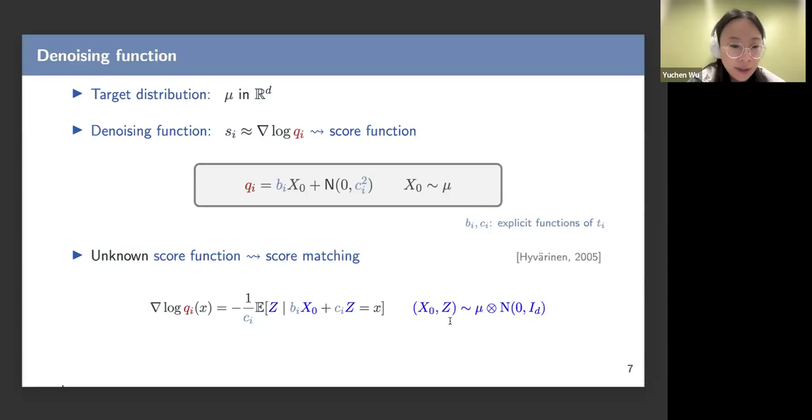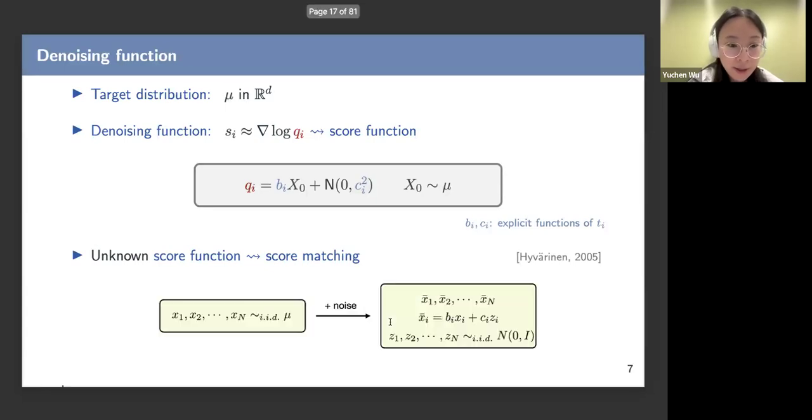So this expression is pretty straightforward, and it motivates us to estimate the score function by solving an L2 empirical risk minimization problem. To give a bit more detail, suppose we have a bunch of training data x1 to xn, IID from the target distribution mu.